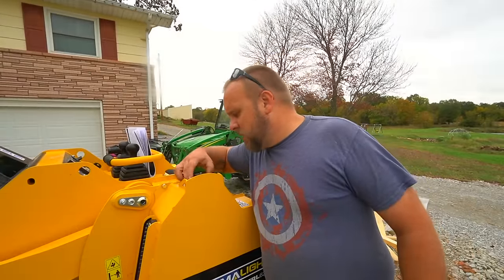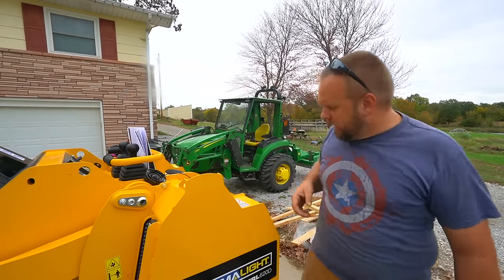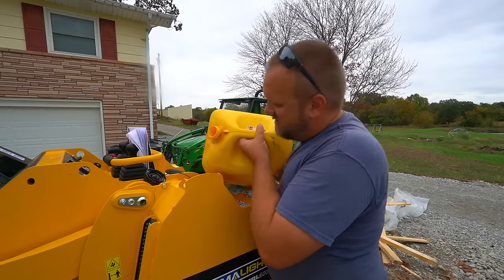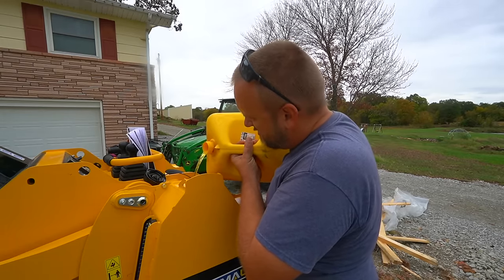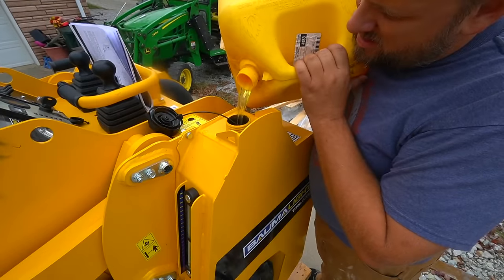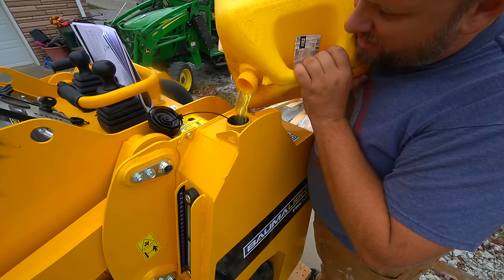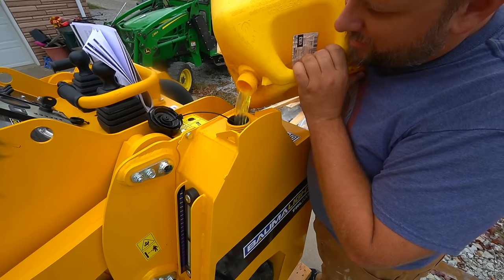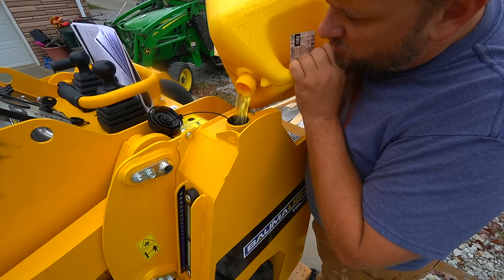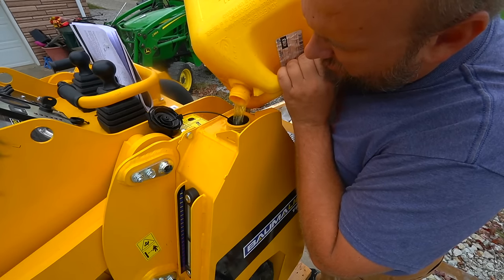Normally I drive my equipment to my fuel tank — I've got a 50-gallon tank with an electric pump — but for this first one, we'll have to do it the old-fashioned way. I won't spill a drop. I think this holds 10 gallons because it says 40 liters, and it's got an upper and lower sight glass for the fuel gauge. I just put about 2 gallons in — that'll get us enough to drive up there and fill it.